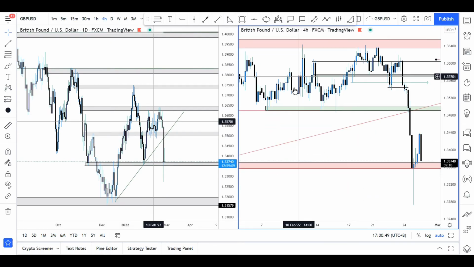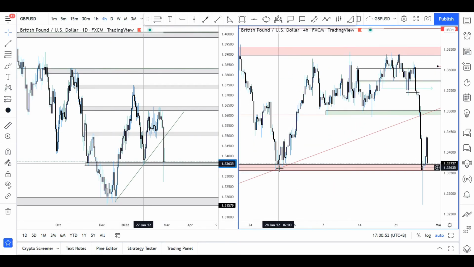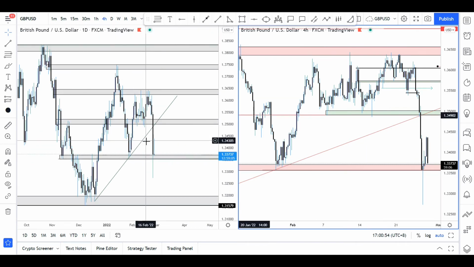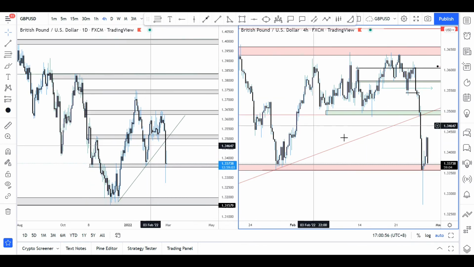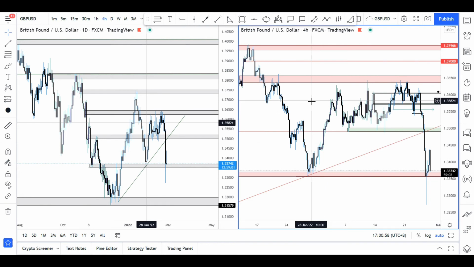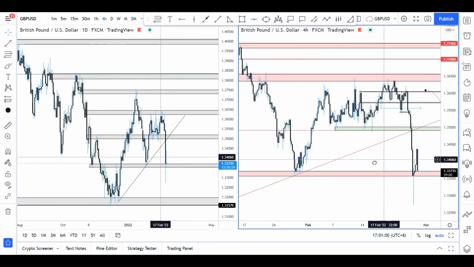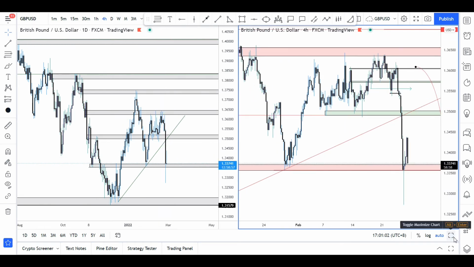Hello guys, and welcome to weekly tracking here on Pound USD. This happened to be my best trade of the week. The trade happened to go in my favor regardless of the Russian news, which kind of made USD very strong.